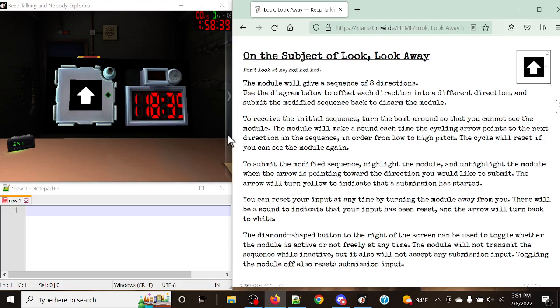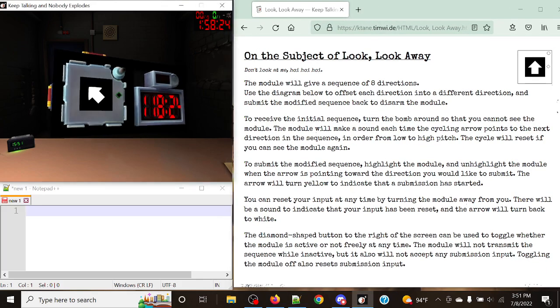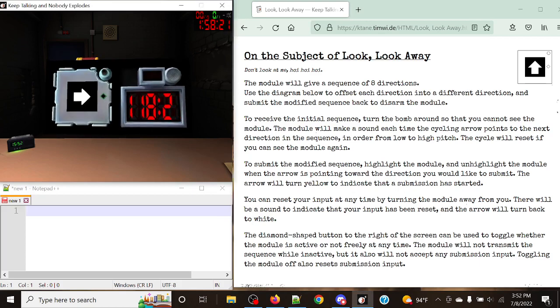Now, I will say one thing. It's very important to note down that I actually have the bomb HUD here because of the fact that I don't have any timer beeps present. I don't really like the timer beeps, and it gets really annoying after a while. So I'm going to be using bomb HUD for this, and I would advise that you guys use it as well because it is very tricky to obviously tell when the timer ticks are, and that's going to throw off a lot of people. So this is going to be the way that I'm going to do this module. Hope you guys understand. And it will take me probably a couple attempts to actually get used to this because it is a very tricky module to actually get the read and keep track of where you're currently at right now. So yeah, that's what's going to make this module a little bit tricky.